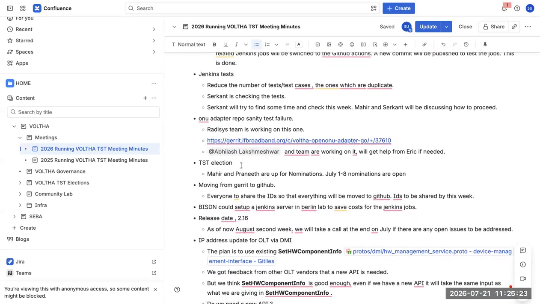So, TST election, I know Mahir and Pranet. Mahir, you were not nominated for this TST election, right? For this term, only Pranet. No, not this time.